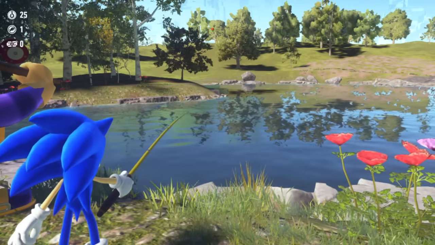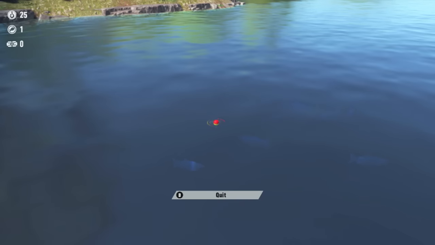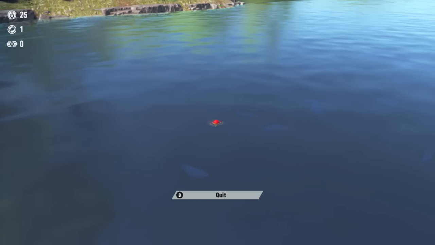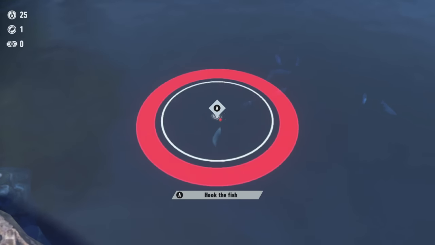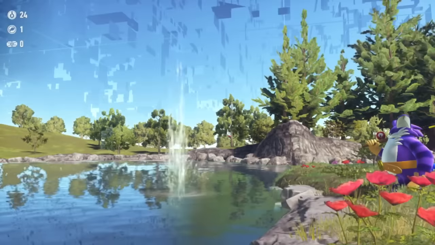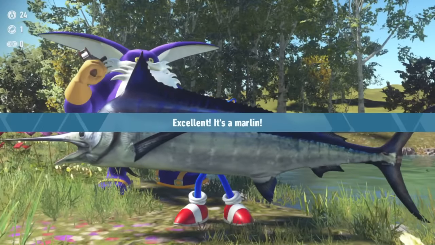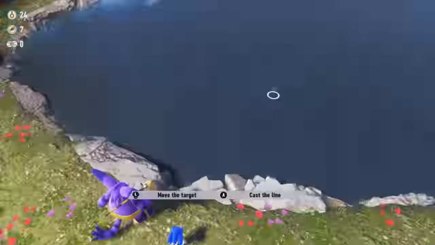The lighting here is so weird, actually, sometimes. Sometimes it looks fine, sometimes it looks so weird. Okay, let's see. One. Wait, where's the red? Okay, there we go. I'm like, wait, is the red going to be appearing or no? Whoa! That's a big fish. I didn't think it would be that big. Six tokens, very nice. Okay, let's catch some more.